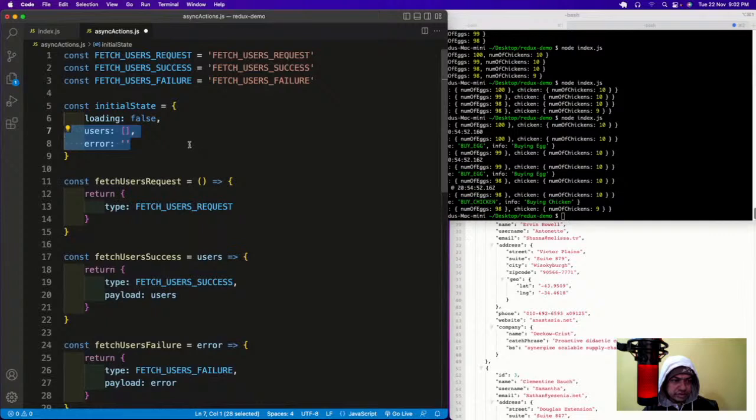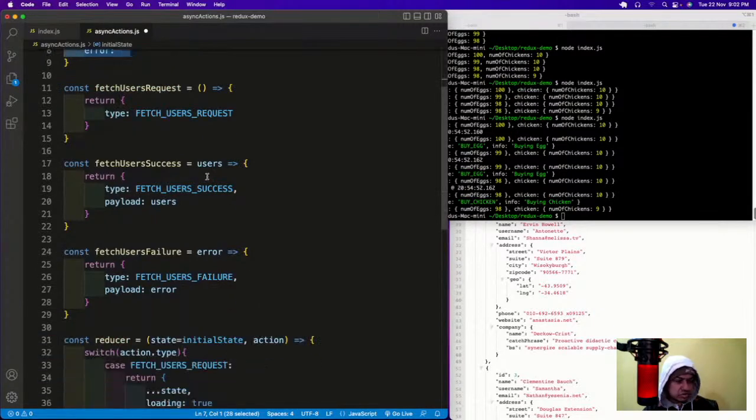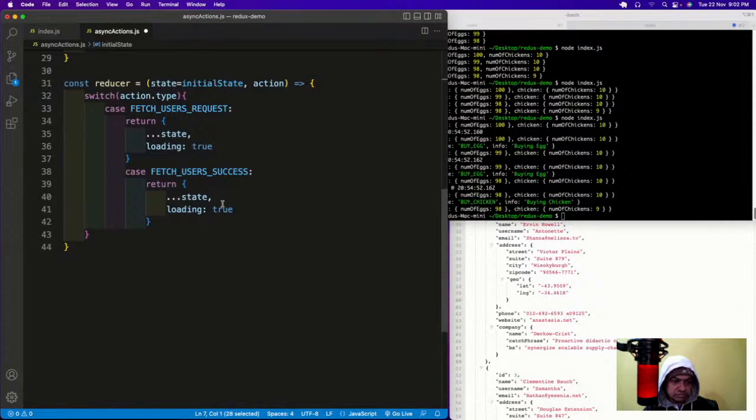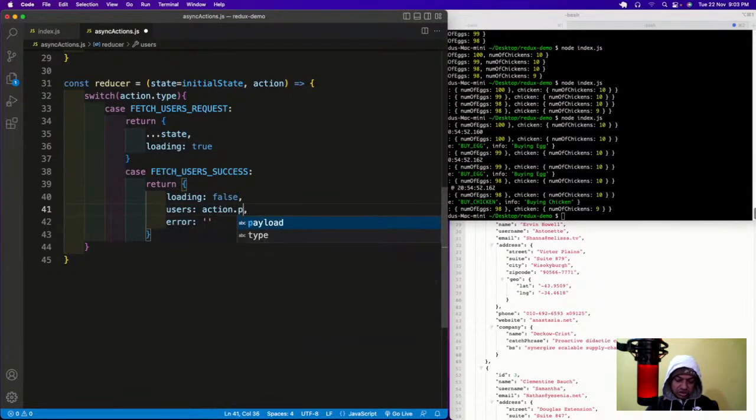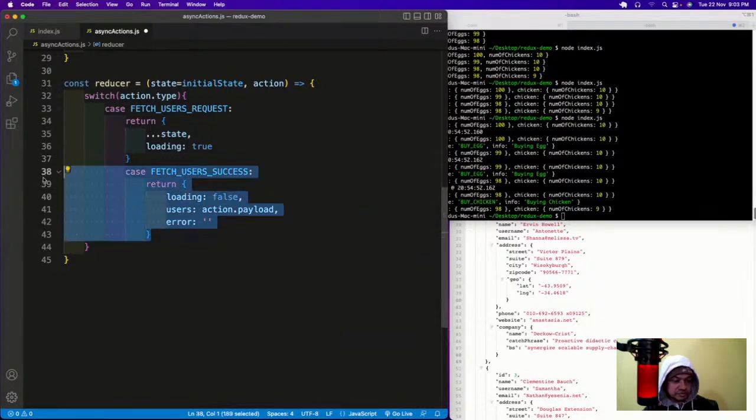But here what I'm going to do, I'm going to have all these things. Okay, when the success is there, loading will be false, comma, this users will be actually action dot payload. Users will be action dot payload.